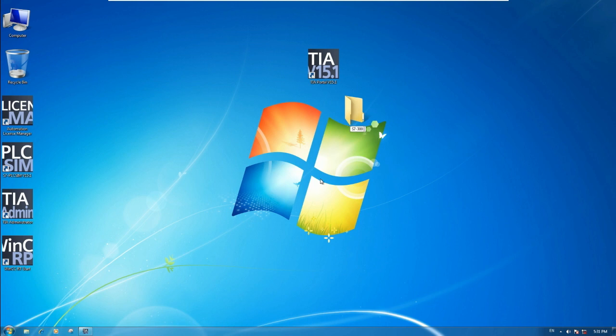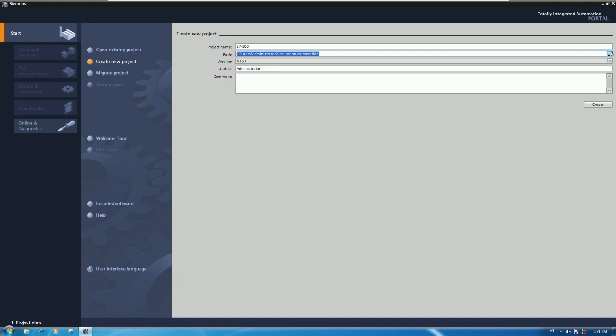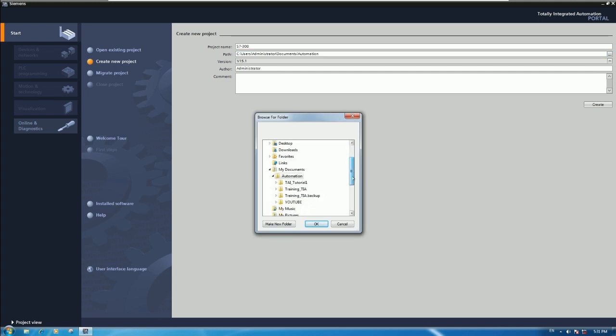So let's go to browse and then choose the location here, and then click OK.